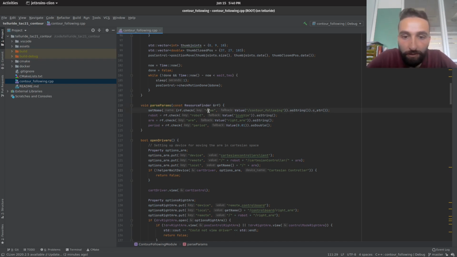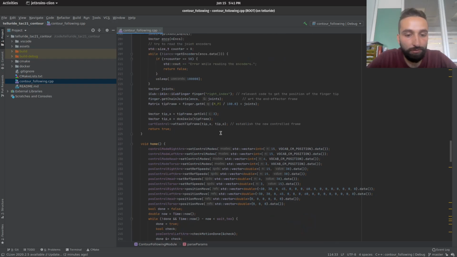These are the name of the module; the robot name, in this case iCub sim because we are working on the simulated robot; which arm we are going to be using, in this case the right arm; and the update period of the module.